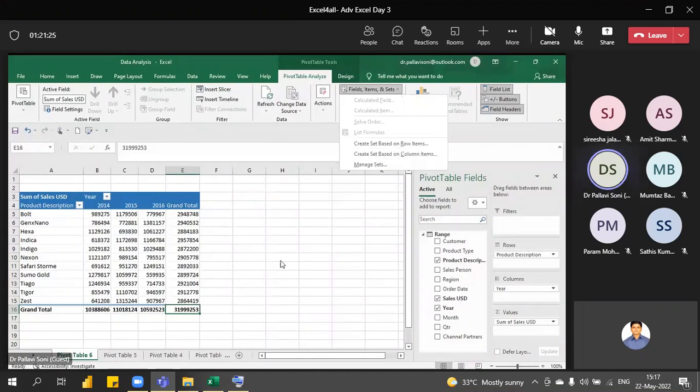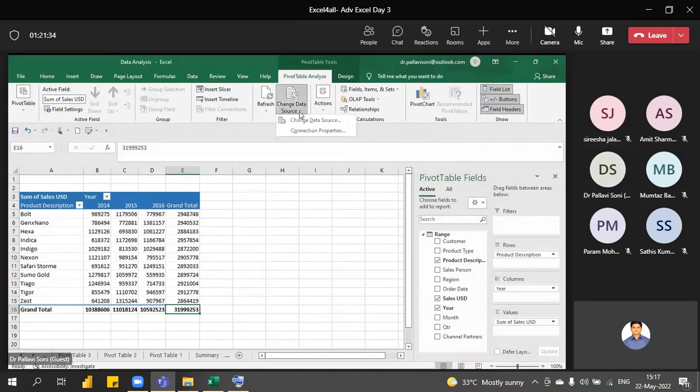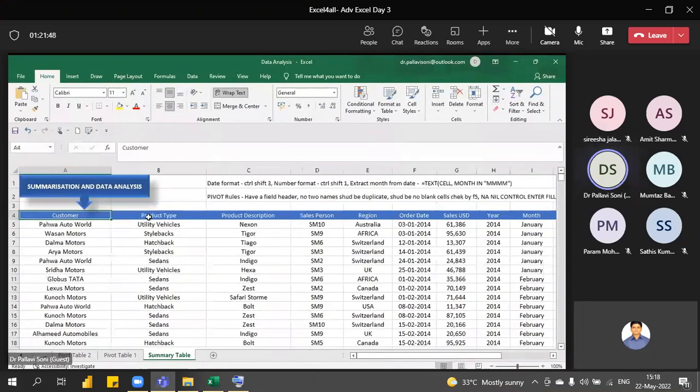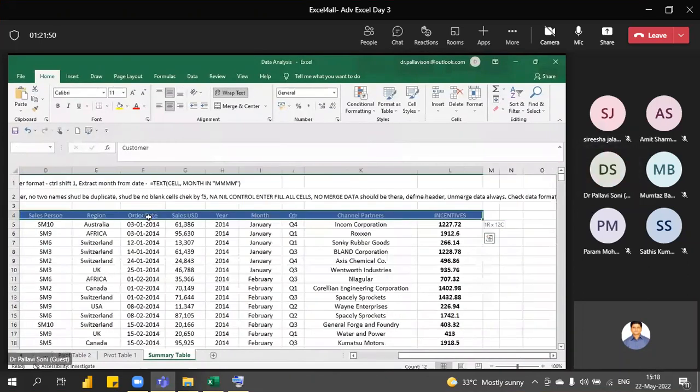Go to our source data sheet, the summary table. Now keeping the cursor, select your data only up to channel partners, starting from the first cell.